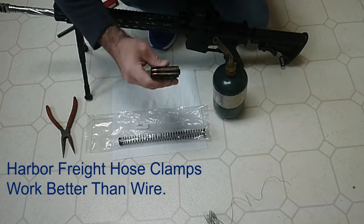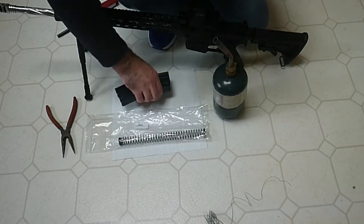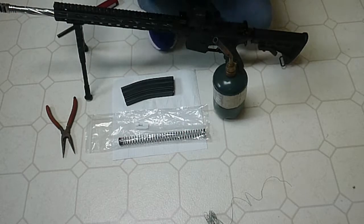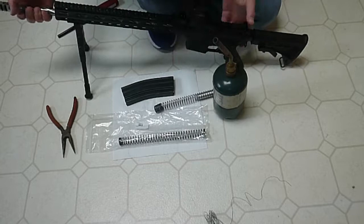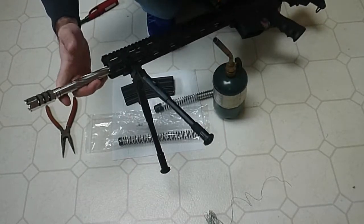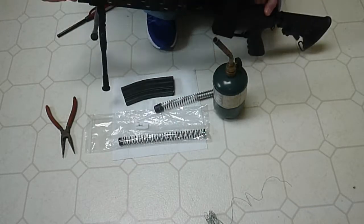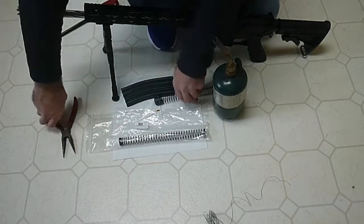And I imagine, if you're running 300 Blackout and subsonics, that you're going to run into the same type of deal. There's a reason we didn't just check out the gas port and the gas tube and the gas block. It's because this is a custom stainless block in here, and we know it's installed correctly, and we know the port size is correct because this was a custom build. And so we knew that wasn't the problem. Sure, we could have drilled the holes bigger, but what purpose are you serving? We're going to run full power shells through this as well. So there was no purpose to that.